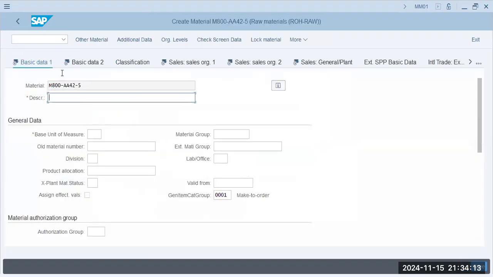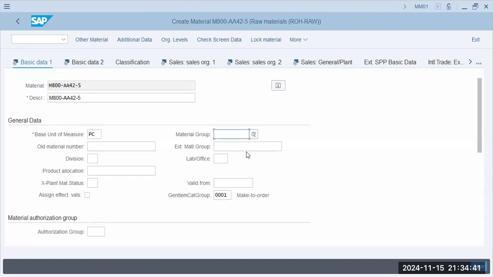Okay, now let's copy this. Now over here, if you see, there is a star with this field because this is mandatory. Let's give it a base unit of measure, which is pieces. So this stock or material will be ordered or counted or received in pieces.